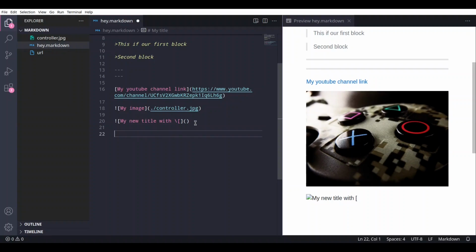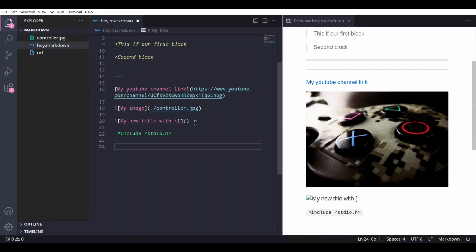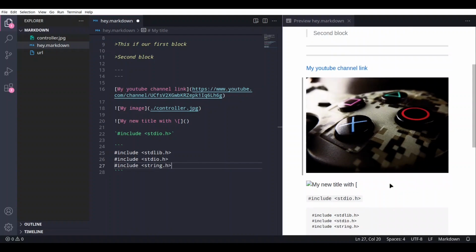Okay. And now let's say that we would like to put some code in our text. Let's say that we are writing some documentation about software we have created. How to do so? There are actually a few ways to do that. First one is with this symbol. And this is the symbol that you are going to find left from number one on your keyboard. And here we could write some code. Like this. And if we need multiple lines of code, we could do it with three symbols. Yeah, looks nice.